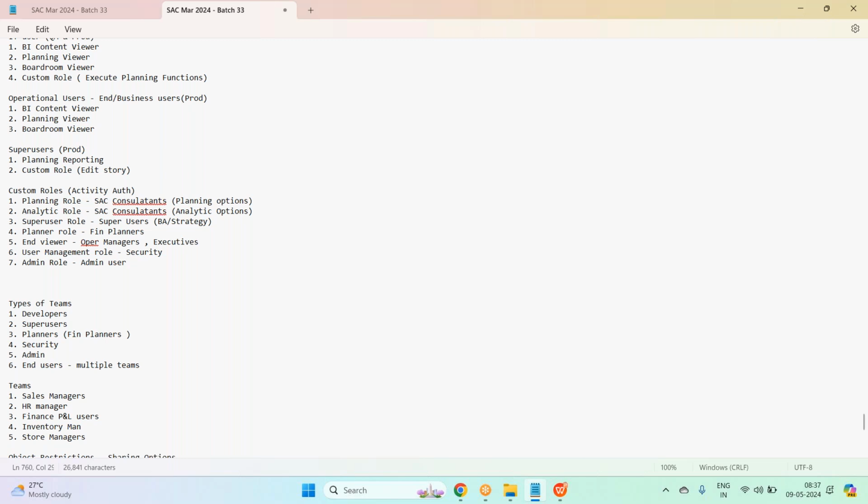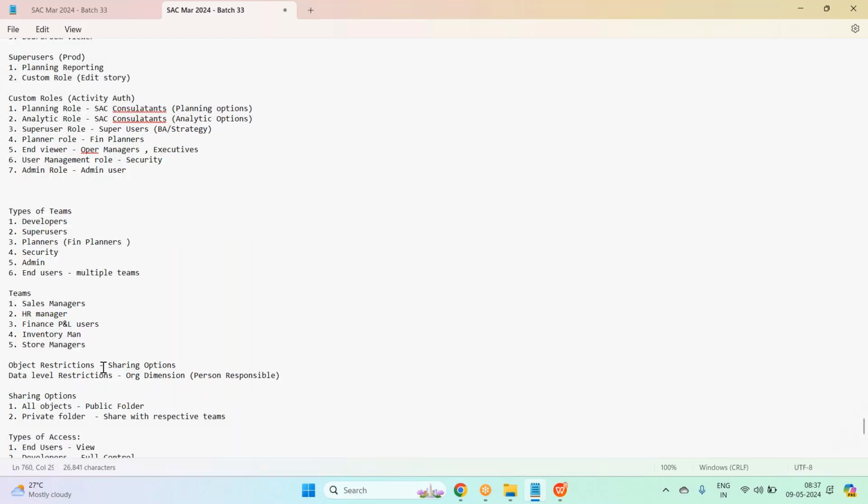So we got three types of authorizations. One is activity authorization. Second one is object authorization, meaning what users can access what type of reports or what type of data models. This is what we call object authorization, meaning what objects can be accessed by different users. Third one is data authorization. Suppose you have sales managers, we give them access to all sales reports.